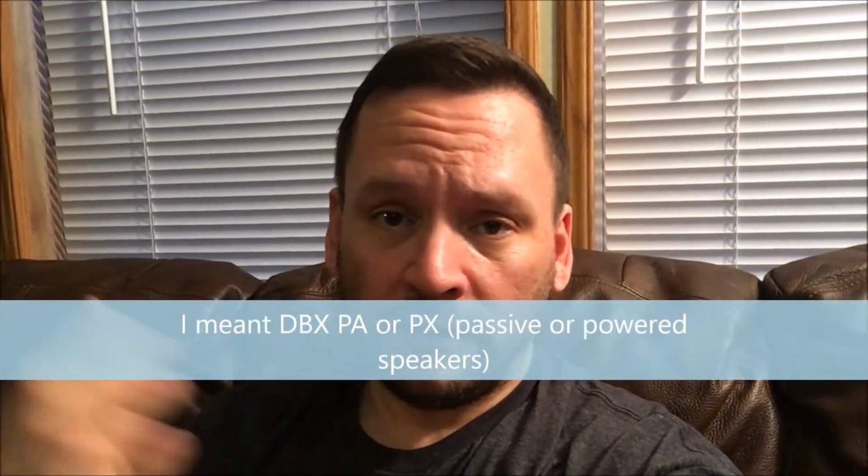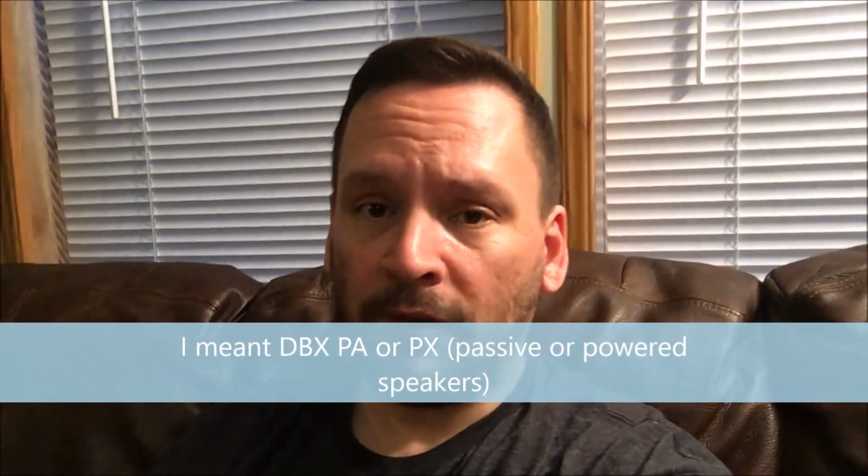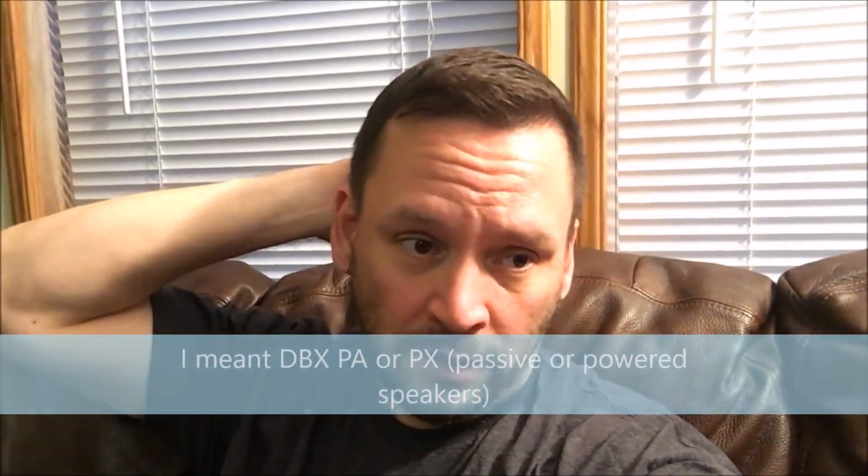I can go up to a venue, plug all this in, set it up, and within 15 minutes have the room EQ'd, have the level set, and know that I'm not going to have feedback, and know that my units will be protected. So the DriveRack DBX. They have the DBA too, which is for passive systems where you have amplifiers that then go to your speakers. If you use that, that's great. Buy the system for that. But I recommend it highly. It's a great investment, and I don't want to blow my equipment.